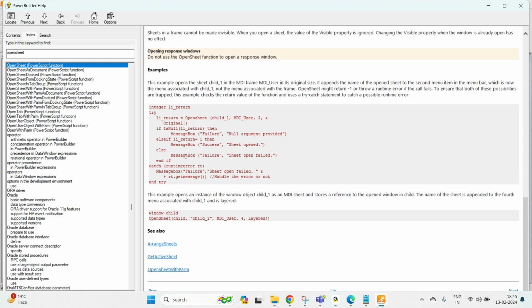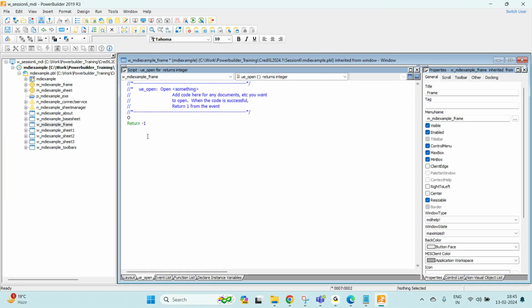Go to the example one. Here, this is what we want to open. We want to open WMDI example seat one, and this is where we want to open.